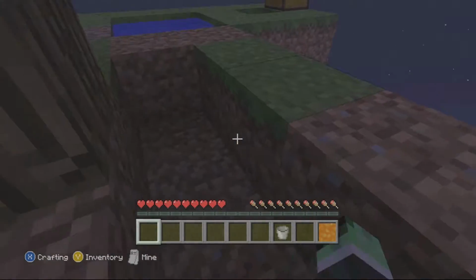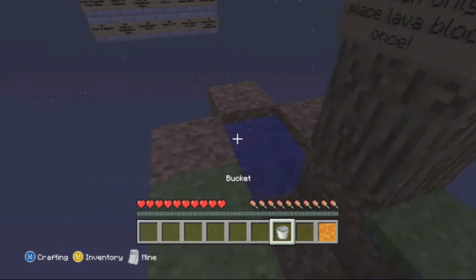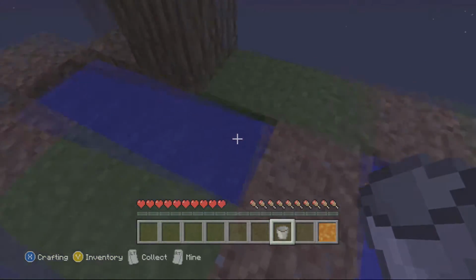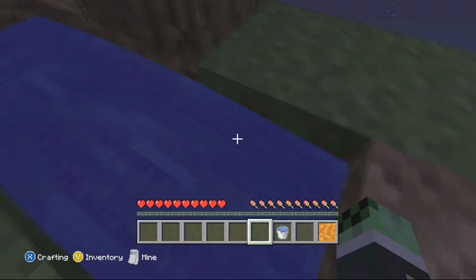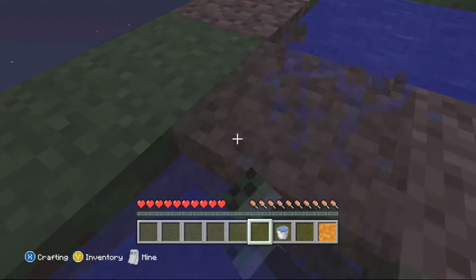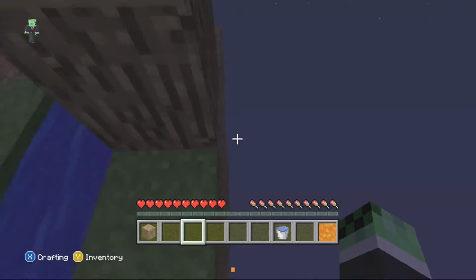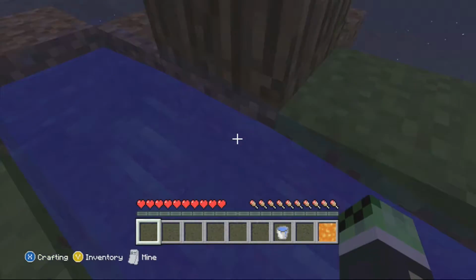Alright. So, we got this. We got this, guys. We just made a whole bunch more room for ourselves. Like that? Can I do that? I can do that, but that's not what I want to do. Let's destroy this and put it on the outside of this block. So we're using a little bit less space.